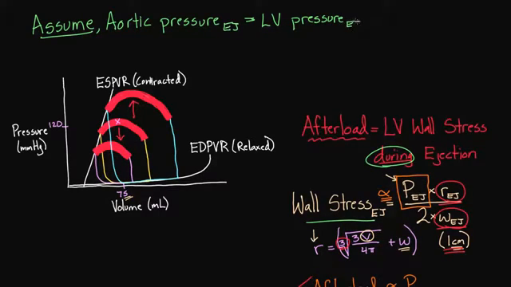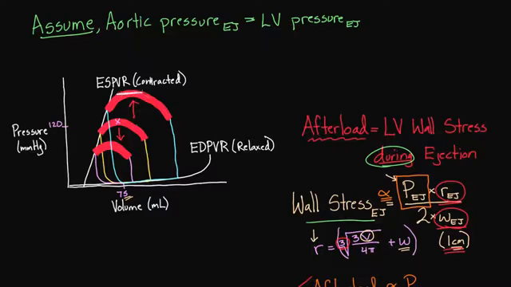What does that mean? Well, if this is true, and for many, many people it is true, right? Most people don't have any problem with their aortic valve, or their aortic valve is working normally, I should say. So their aortic pressure is basically the same as their left ventricular pressure. So for most people, if this is true, what does that mean for our pressure volume loop? Well, if you can just look at the pressure on that part of the curve to assume what afterload is, that pressure is something that we know more commonly. We actually have another term for this. What is the more common term?